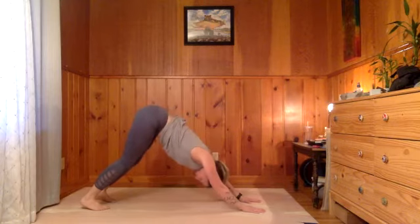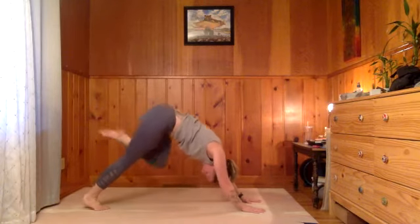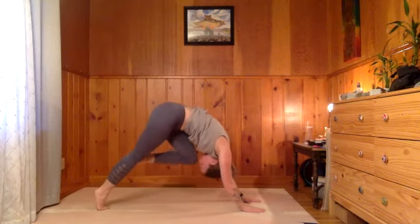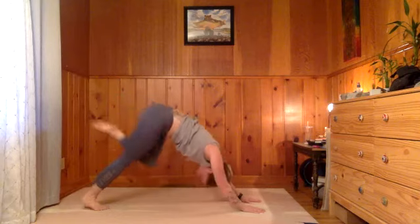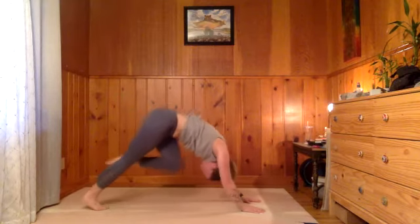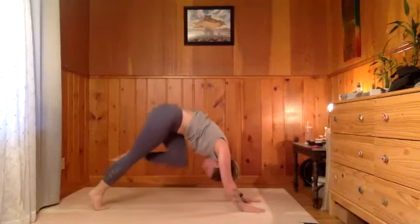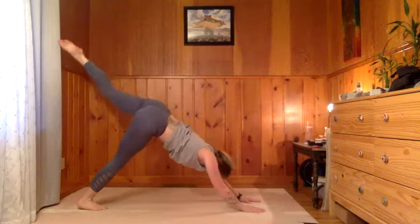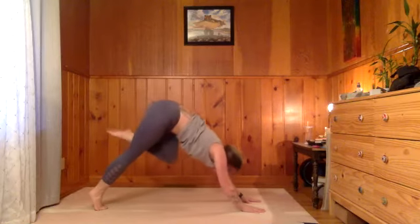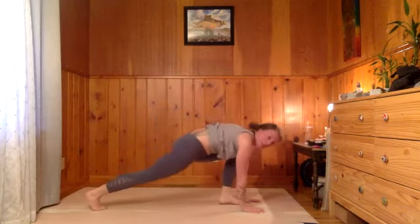As you feel ready, we're gonna inhale this left leg up. Exhale, knee toward nose or forehead, hips stay high. Inhale, extend. Exhale, bring it in. Inhale, extend. Exhale, in. This time, inhale, extend. Exhale, bring it in, but look forward. Keep rocking more, more, more. Lower that left foot.